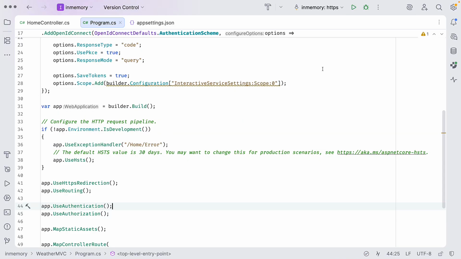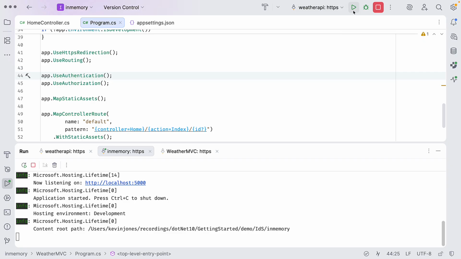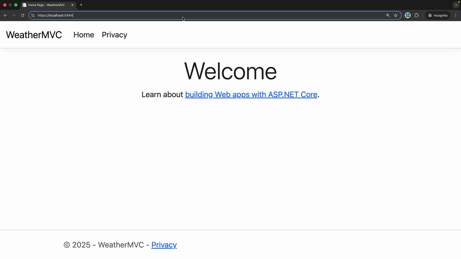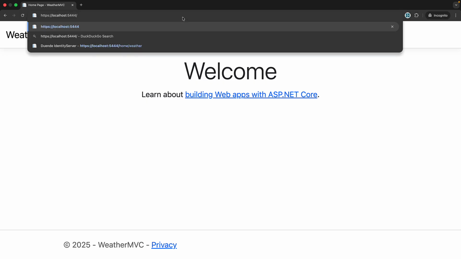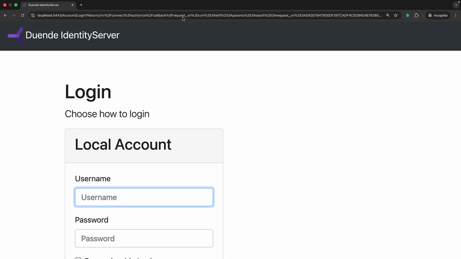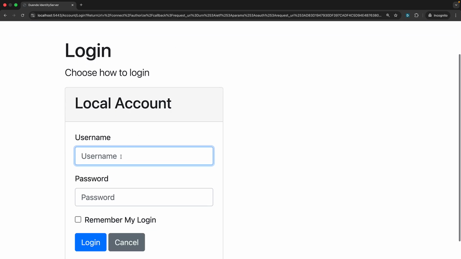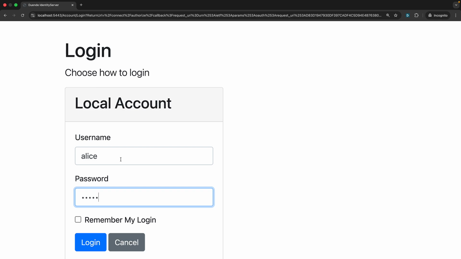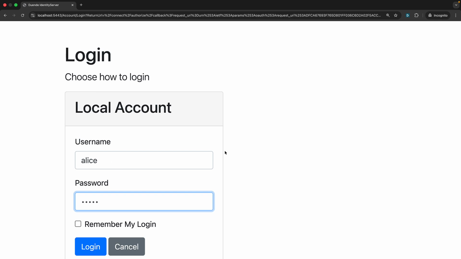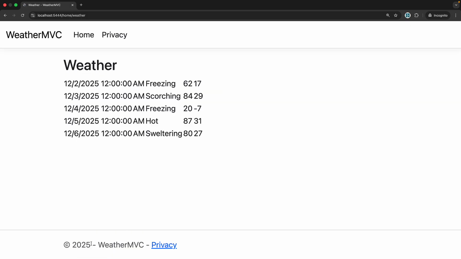So again, I run my copy of IdentityServer, run the weather API, and finally run the MVC application. So I go to the browser, and I'm running in an incognito window here, just so we have no authentication in place at the moment. If I hit the home/weather endpoint, it asks me to authenticate. Remember, we have two users. We have a user called Alice with a password of Alice, and we have a user called Bob with a password of Bob. Let me use the Alice user here. And if I click on login, then sure enough, we're authenticated. We get back our access token. We can use that access token to talk to the API, to the weather service, and we get back that data.